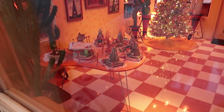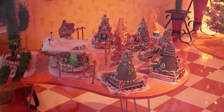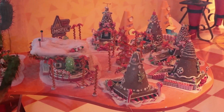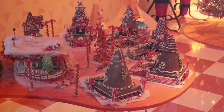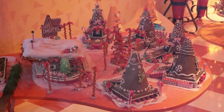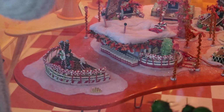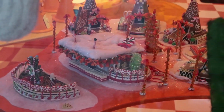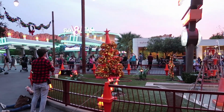Oh look at, they have like, you know, you put those little towns on your mantle and stuff. You make a little Christmas Santa Village, North Pole Village. They got one with the cones right there. It's like the whole Cozy Cone. Gingerbread houses, look at that. That is so cute. I'm digging that. It's like exactly, look at this. It's like totally a replica of what's out front here. That is so cool. Oh look at, they decorated the cones as a Christmas tree right there.